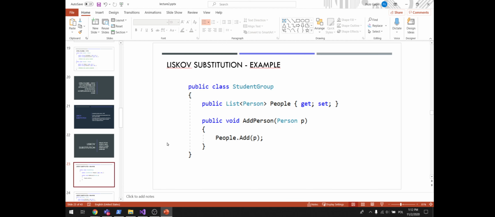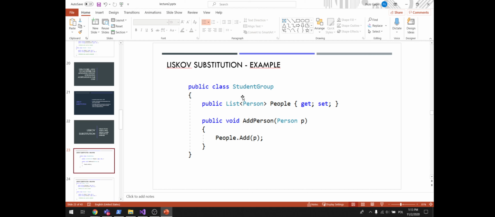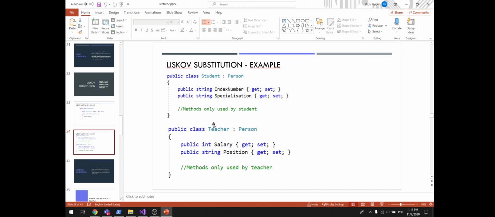Now, how does it work? Let's assume that we have a class called StudentGroup. This class represents a group of students, but actually here we have a list which contains which people are part of this group. And let's assume that a part of the group may be a student or a teacher. So any of those 2 classes, student or teacher, can be a part of the student group. Now here I use the Person type, and I have just 2 separate classes, again, Student and Teacher. So how can I create a single collection that allows me to store teachers and students?